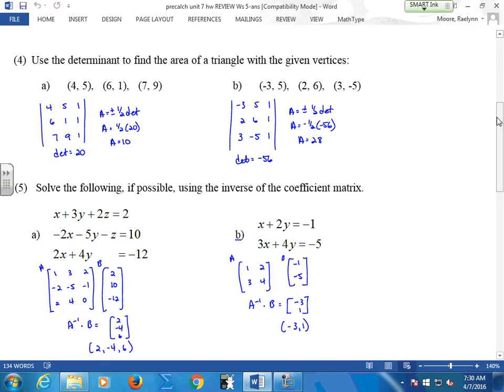All right, and this is important. The most important part about the triangle is that you fill the right side with ones. Make sure it's got to be a square. So once you put your coordinates, here's your coordinates. Fill the right side with ones, and isn't that a nice way to find the area of a triangle, given 3 vertices? Much nicer than finding the distance formula, finding a line that makes an altitude, finding that distance.